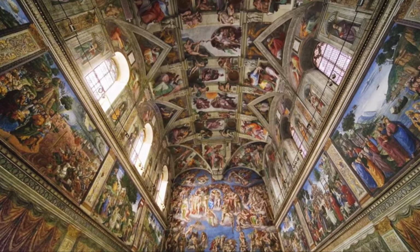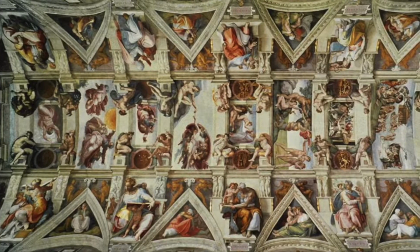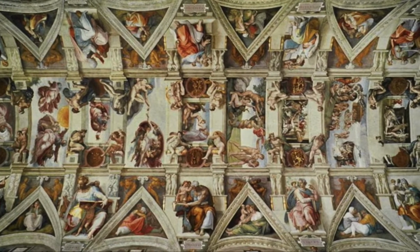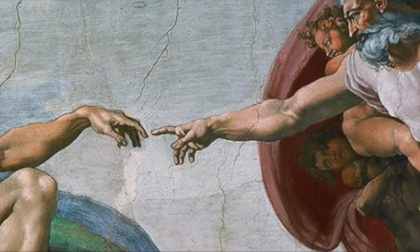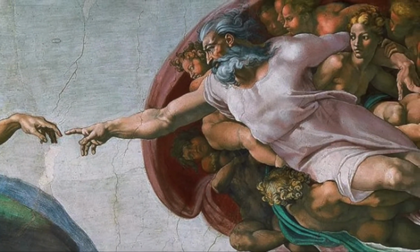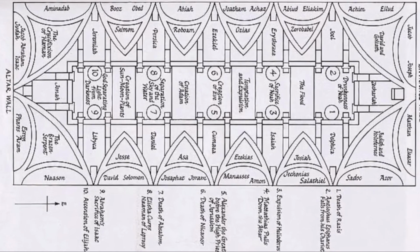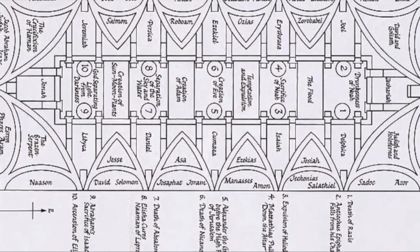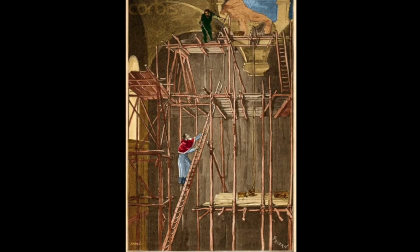Here is a view of the beautiful ceiling of the Sistine Chapel. Please look at the many panels. Each one is a Bible story. In this story, it is the creation of Adam. You can see that there was a lot of planning going into this big project. Each section is identified as a different Bible story.